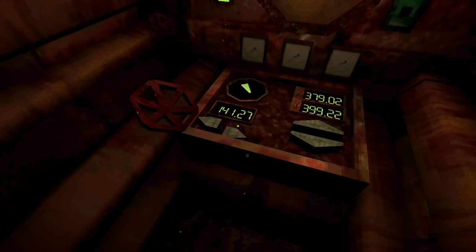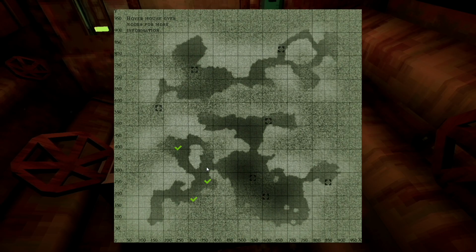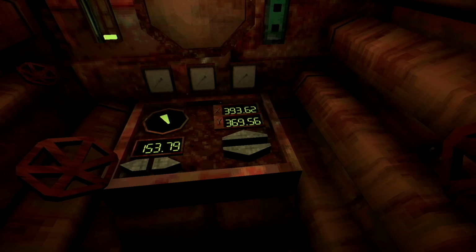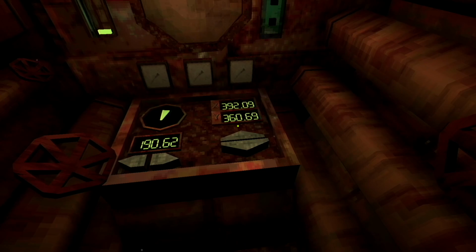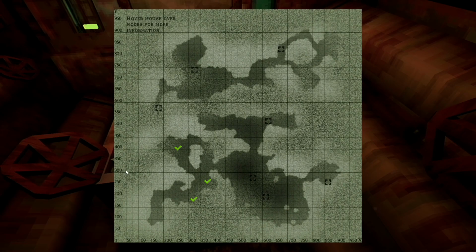X379, 379 and 399. So I'm about like right here. So I need to go down to like 393. I'm losing my mind. Okay, wait. Why 269? Why 369? X39. Whoa, okay. Why 340 something?